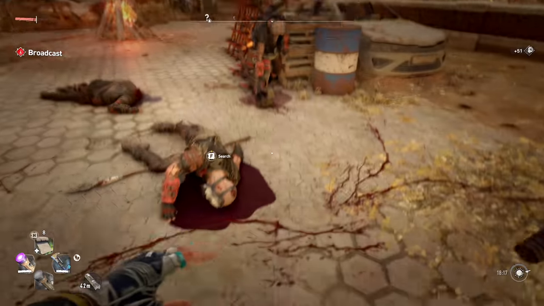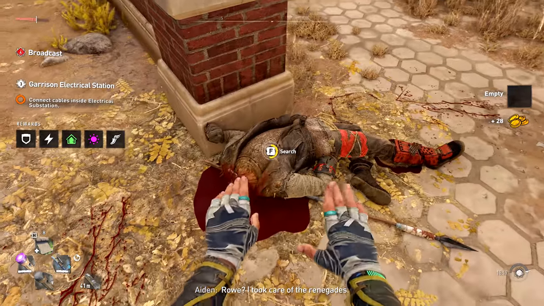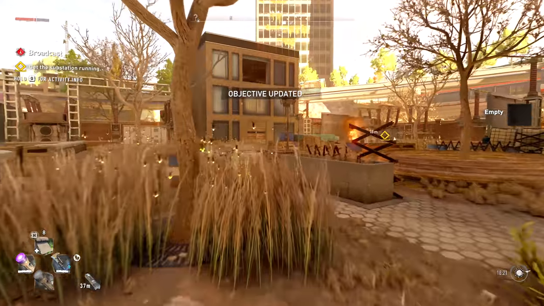Oh my god. Let's go. Ro, I took care of the renegades. Good work, Aiden. Power up that substation fast.